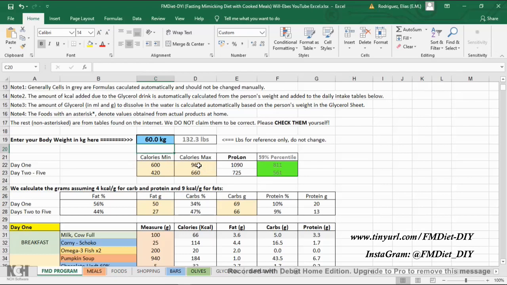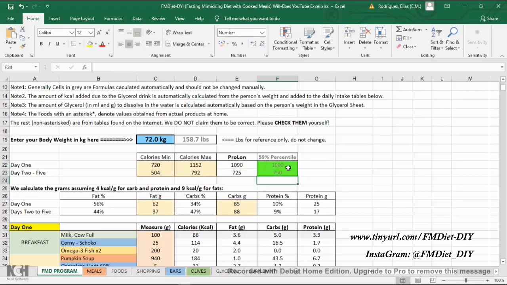You can actually do the maximum. Let's go back to, let's say, a weight more relative to my size. So you can actually choose the maximum or the minimum, or somewhere in between. These are the values that ProLon ships in their boxes. This is the first time I did it with these values, but now I do tend to do a little bit below what they offer. So let's say 1,000, and then here we can do something like 750.